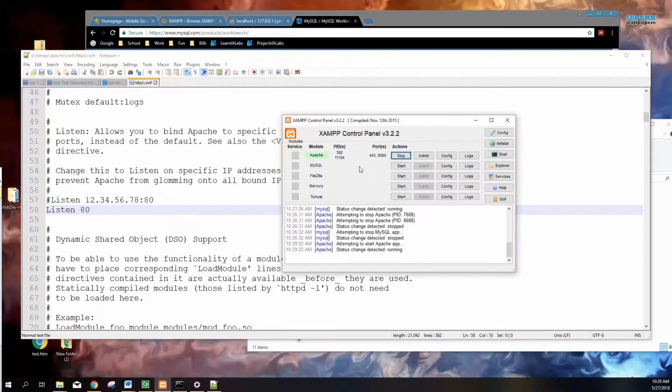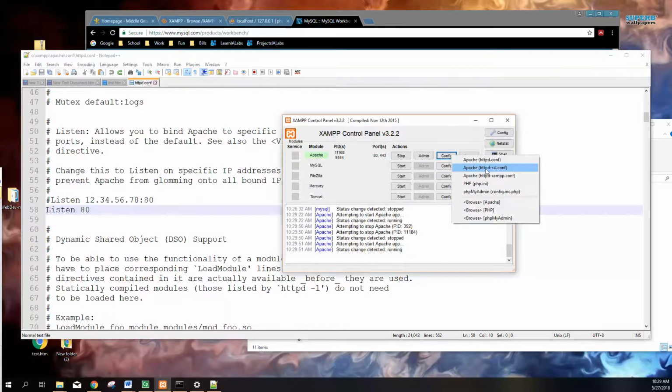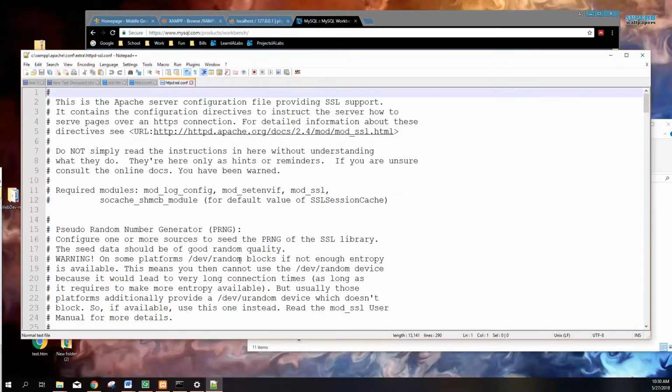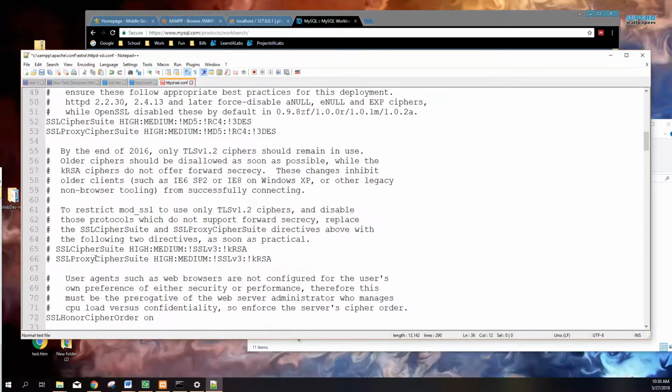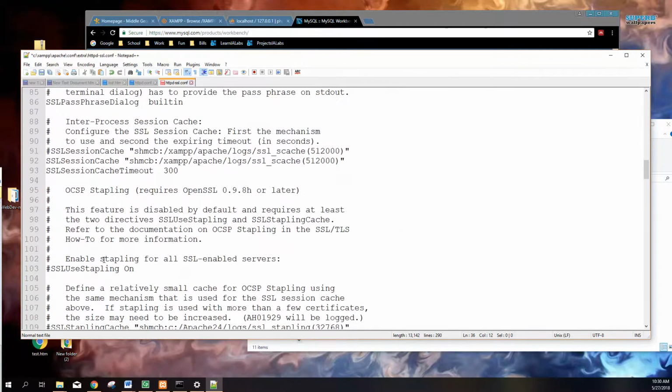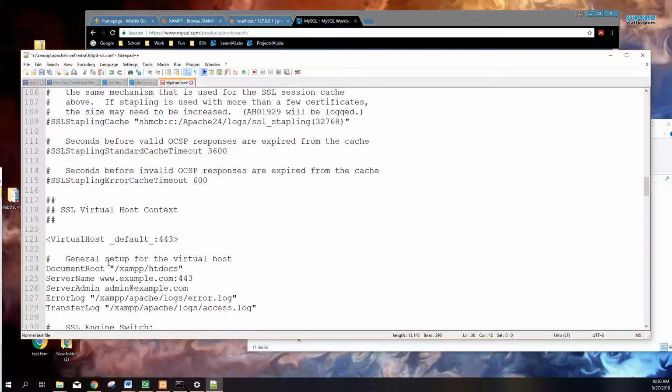If you determine that port 80 is going to be the one that's giving you an issue, 443 can cause the same thing, but you would change that in a different conf file. That's the Apache httpd-ssl.conf. And in here, you would just need to scroll down and change the listen on a different port number, 4443 or just whatever. And I do believe that's the only change that you would need to make here.